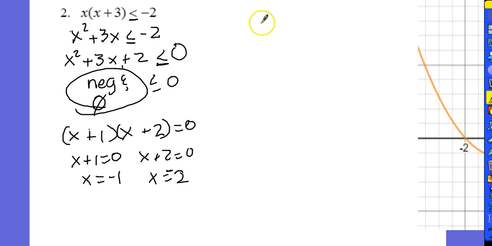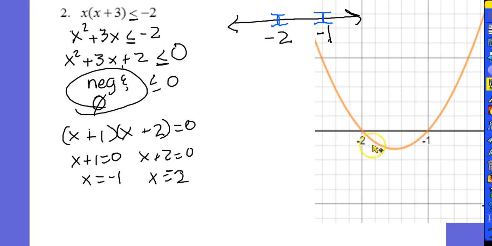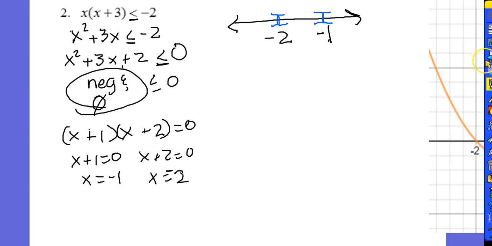All right, so you do chart 1 or you do chart 2. You choose. I'm going to do both of them here. I have to create my number line to create my intervals though. So I need a -2 and a -1. And this time, am I choosing brackets or parentheses? Because I'm including my 0, I want my brackets. I just don't know which section of the number line I want to pick. I think intuitively when we look at the graph, we can decide we want this section, the negative section.